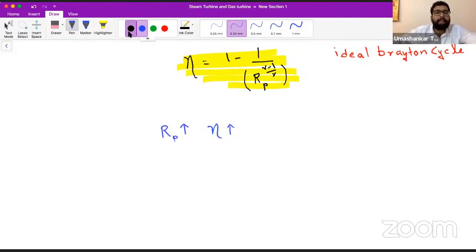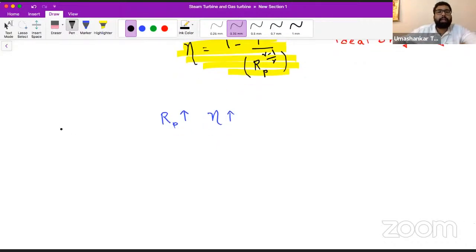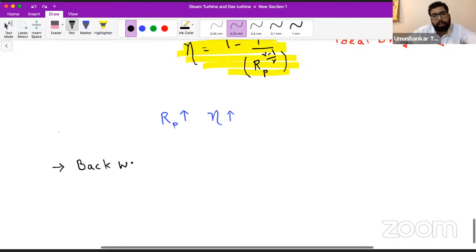With respect to any cycle, we have now seen all these things in the steam turbine section. We studied the device, the steam turbine as an equipment, and now here we are trying to see the cycle. The concept we are building here you can directly apply to the Rankine cycle as well. There are some terms that can be defined with respect to any power cycle. Let me describe a few terms, and then we'll move ahead. We are trying to cover as much as possible in this session about the ideal Brayton cycle.